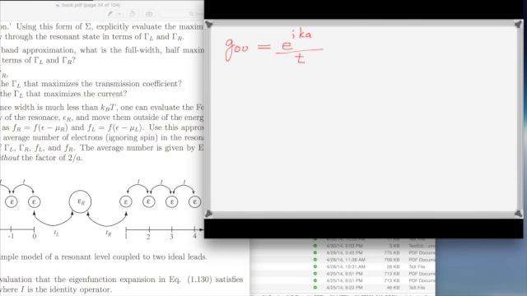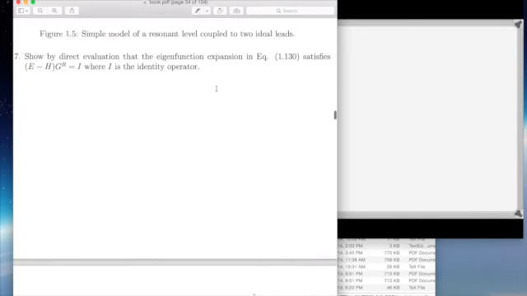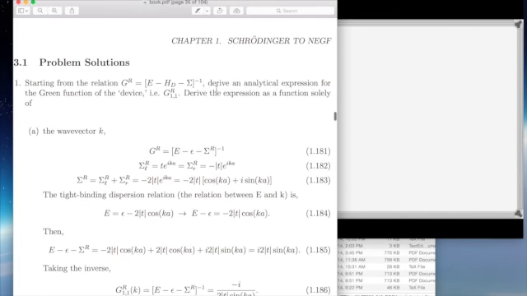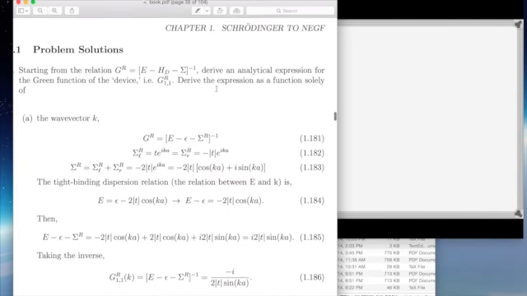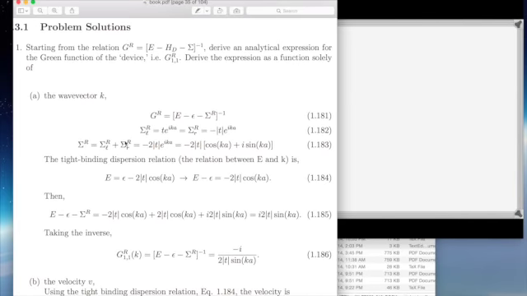But in homework 1, we did not actually find any surface green function. Can't remember what you had to do. You didn't need to get a self-energy, or what did we have to do in homework 1? Oh, well, I guess the solutions are down here, deriving the wave vector K. Yeah, I just wrote this down, I don't know.